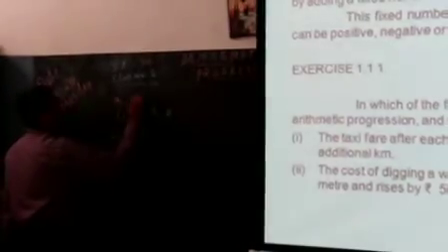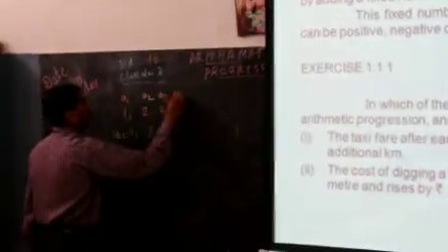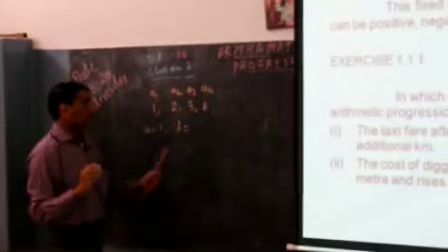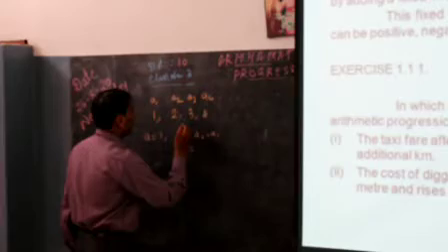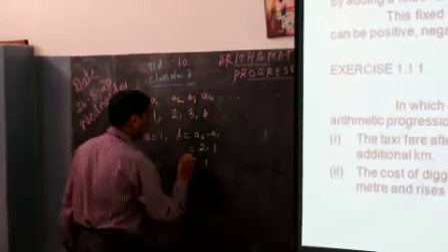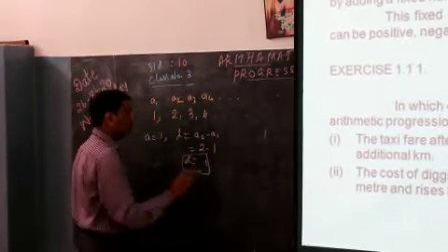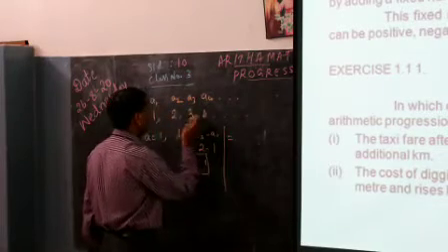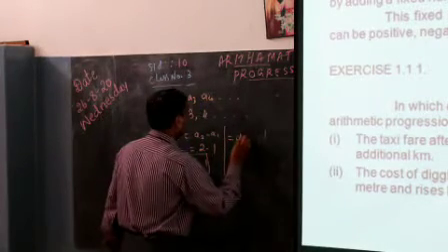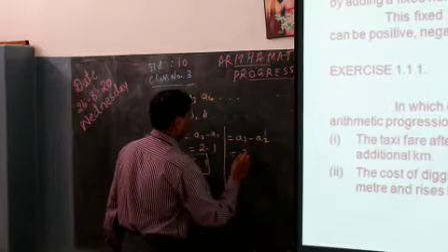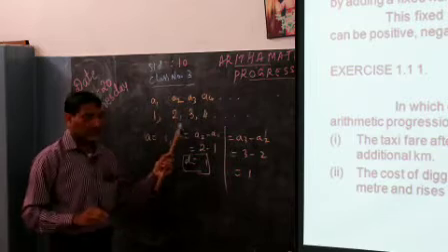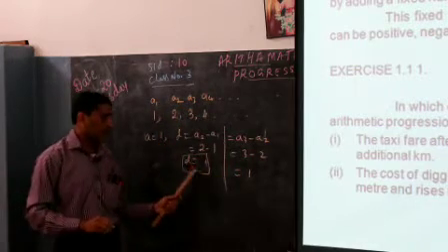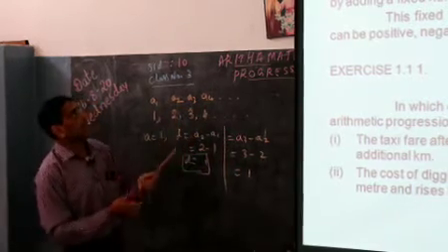Common difference, can you find the common difference here? A1, A2, A3, A4. Only 4 terms are given, and the common difference is A2 minus A1. That is 2 minus 1 is equal to 1. The common difference is 1. And again, between the second and third, A3 minus A2 is 3 minus 2 is equal to 1. See, the common difference is the same. Find it like that between any two terms. If the common difference is the same, then it is an arithmetic progression. The first one is an arithmetic progression.